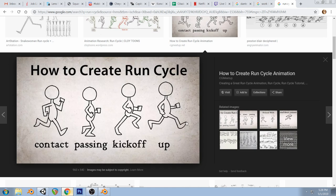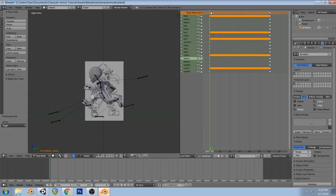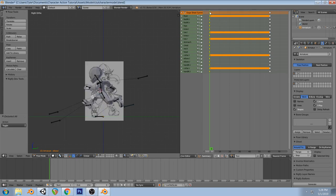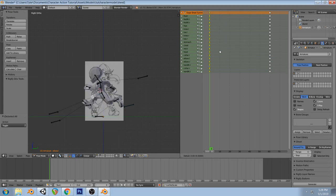We start with the fun pose because it's more fun. So now we'll do contact. Right here. I actually like to do this first. What we do, divided by 8. Forgive me, I'm bad at math. So we'll just do 8 frames and then we'll make it a little bit longer.